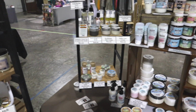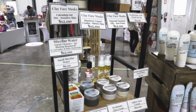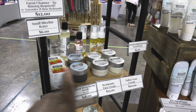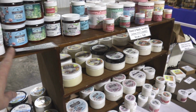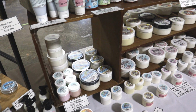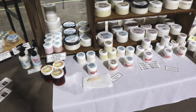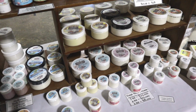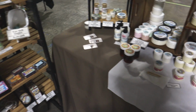Now on here is my 6-foot table. So I have this little stand here I got from At Home. It's kind of crowded. I'm not in love with it. I don't have room for all my signs underneath my products. This thing, I got that at Home. It's kind of janky. It's not very good quality, but that's where all my creams are, which I forgot to get batteries, so I don't have the lights underneath all my shelving units. Same thing with my rack. I have lights under each shelf that I forgot to replace the batteries.